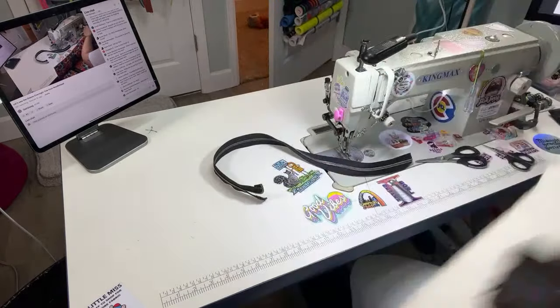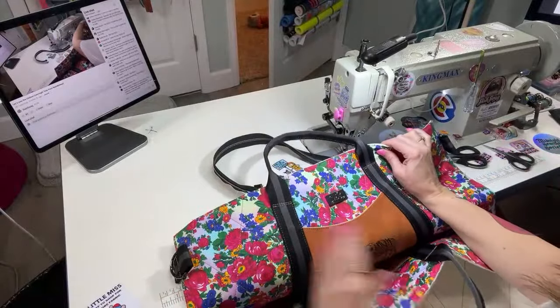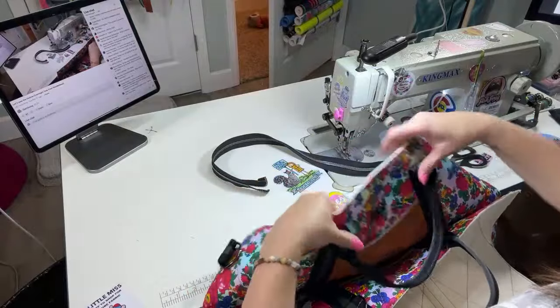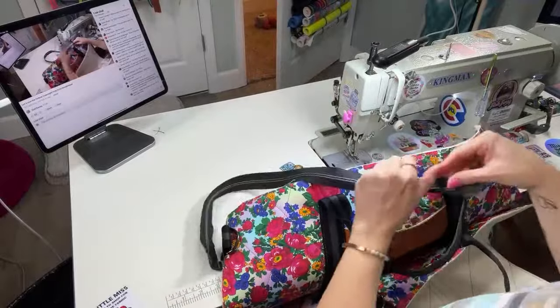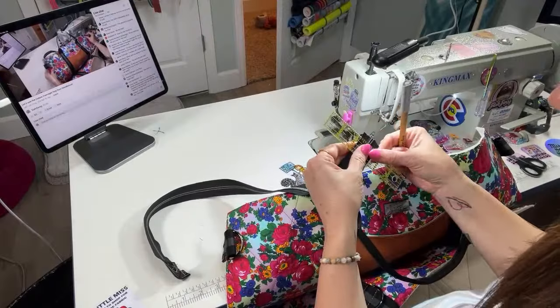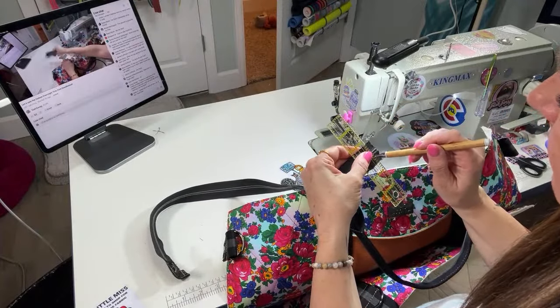All right, I'm going to start on the right side of my bag just so I know I have everything going correctly. I want to fold your handle down. I am going to put a little marking across my zipper too on my tape so I know when I put my pull on that it's lined up correctly.